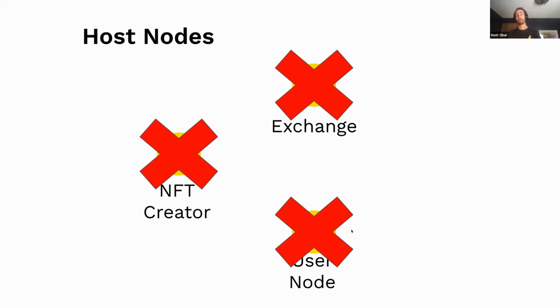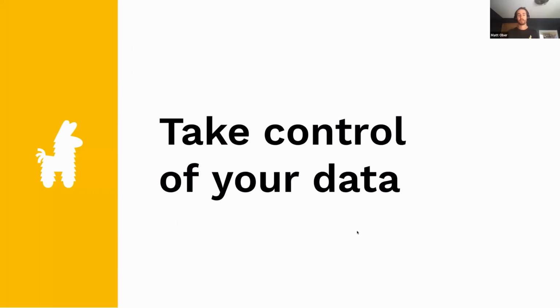And if you don't run a user node, this could be potentially permanent in the catastrophic case that the exchange and the NFT creator go offline as well. So take control of your data. This is super important, and we really want to make sure that people are aware that when they are working in this space with off-chain data, especially with valuable assets like NFTs, to make sure that they have really taken control of their data and made sure that it is being stored somewhere that is safe.